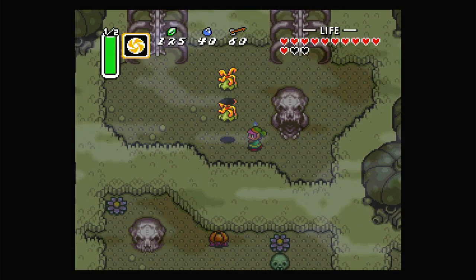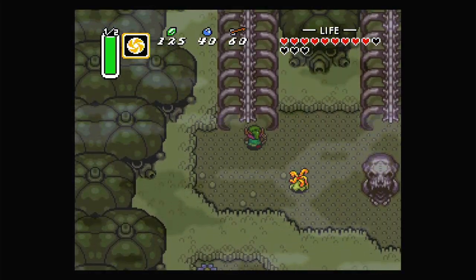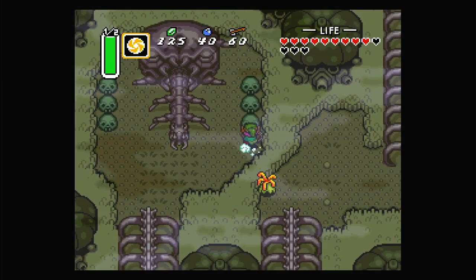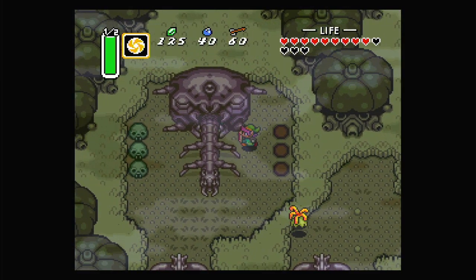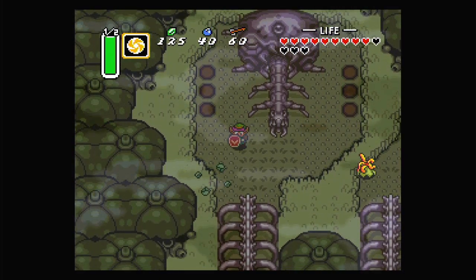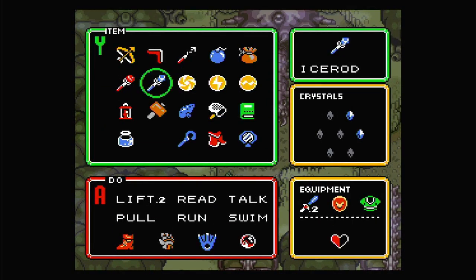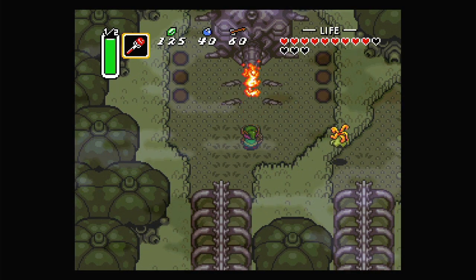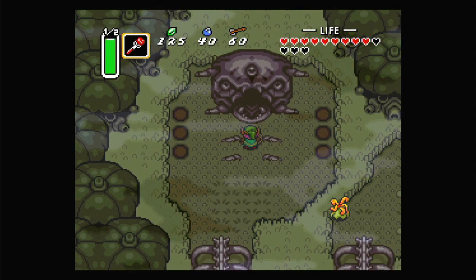We need to have the fire rod before we can continue, so that's all we really needed from that part of the dungeon. Up here we have a couple of skulls that we can get rid of. We also have this thing that looks really cool. Nothing? Okay, I guess they're rocks. They don't really give anything. They're just an obstacle. But anyway, if you use the fire rod on the top of this thing, it sets it on fire, opening up the last part of the dungeon for us.